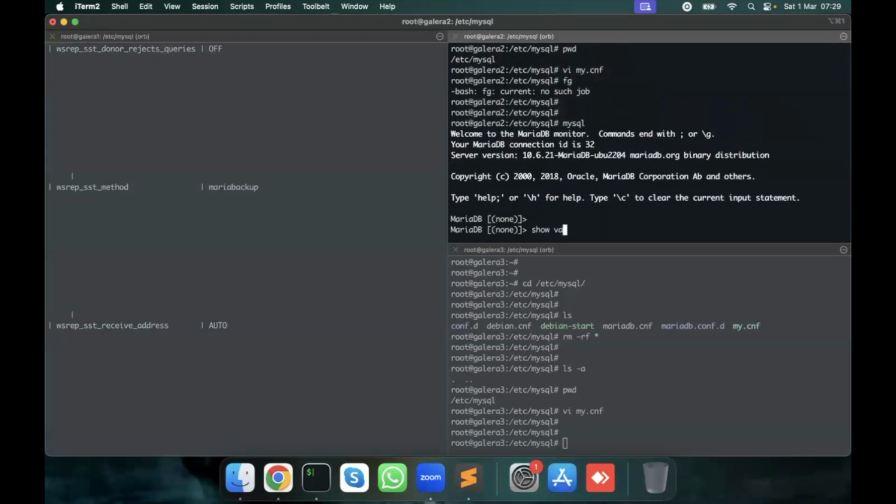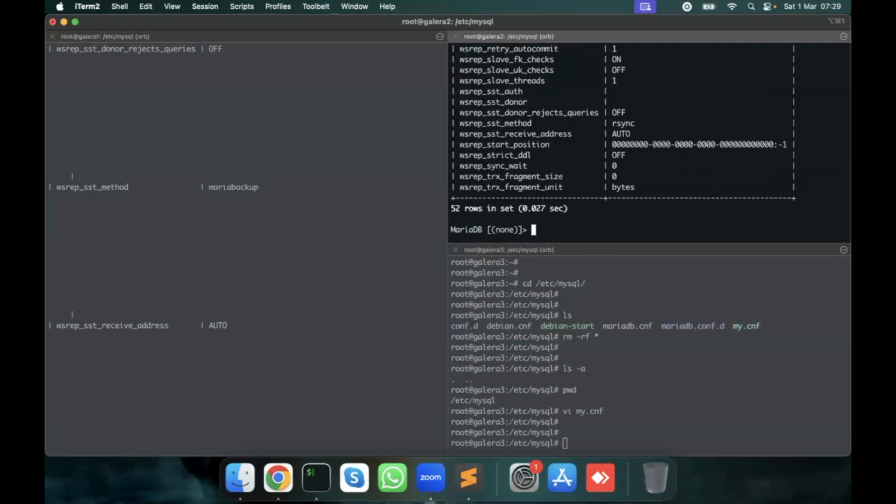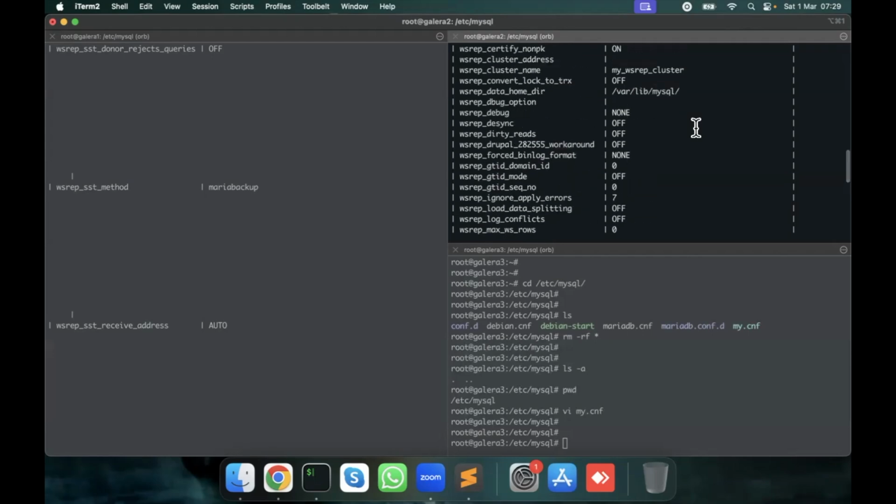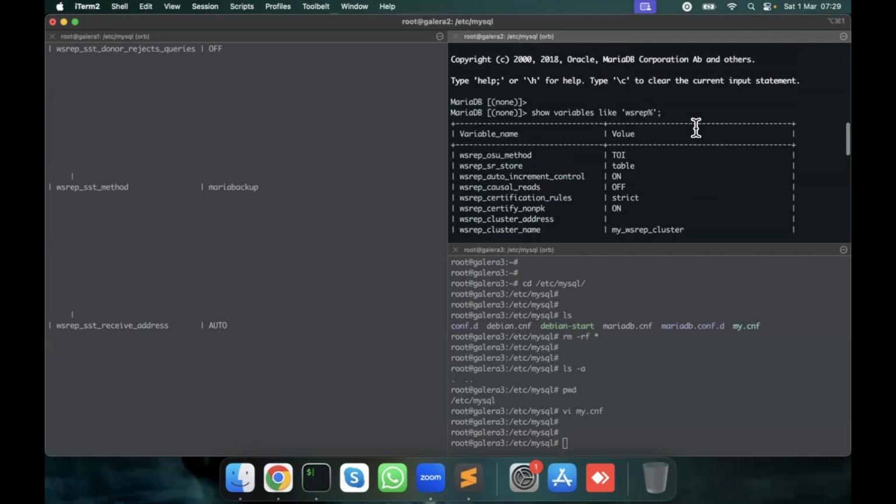For example, show variables like it should not be there. Let's see. Oh, it is there, but it is not configured. If you have Percona cluster, you will not find these WSREP related parameters until you have installed the Galera plugins. Okay. But yeah, we have this here, but everything just has the default parameters.